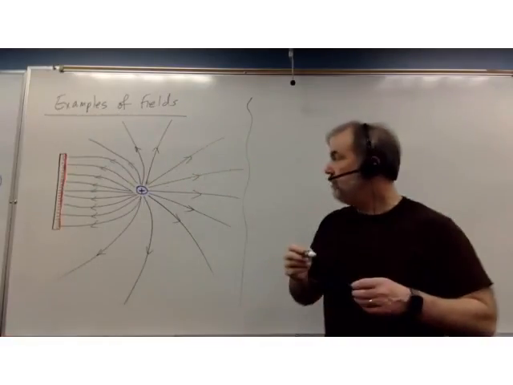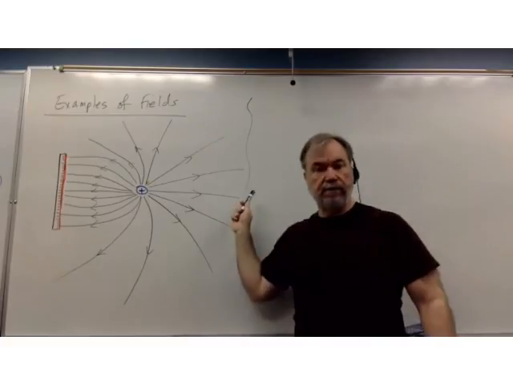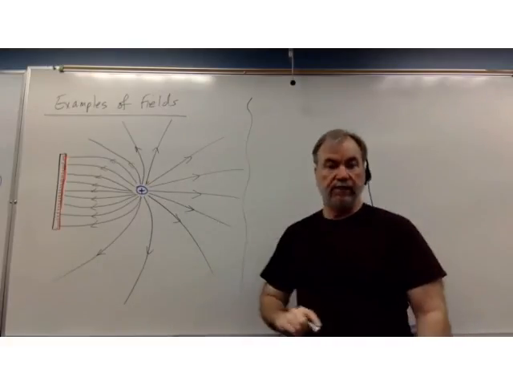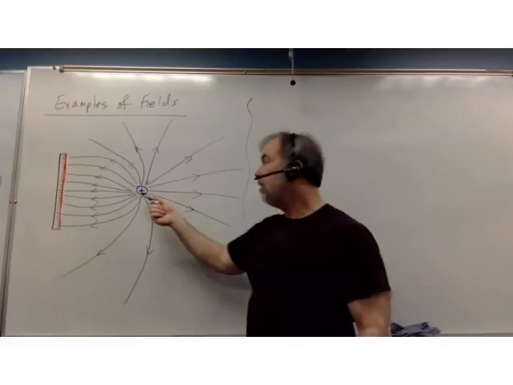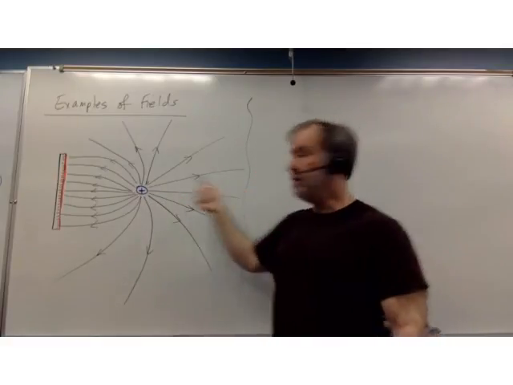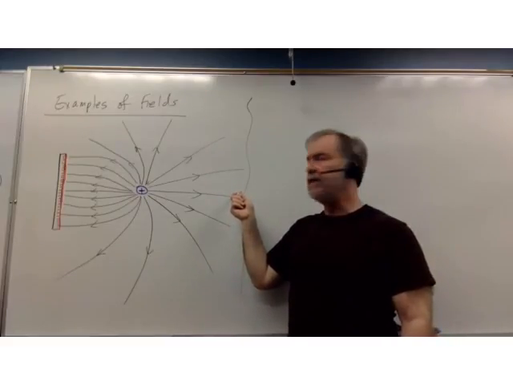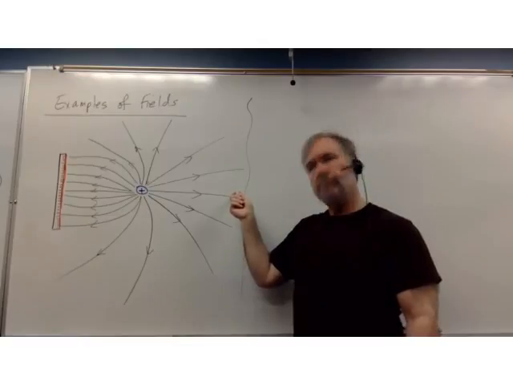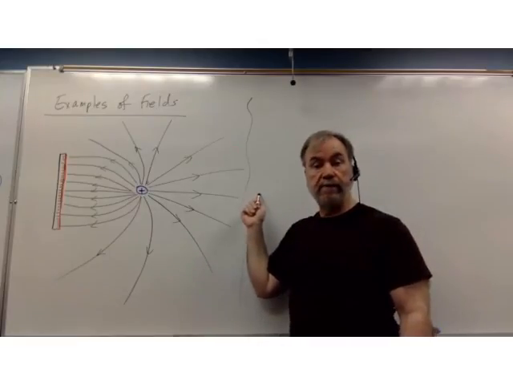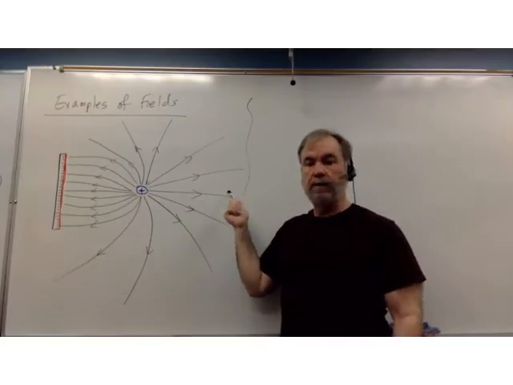Okay, and just a couple of things that I want you to notice about this particular one. On the side, when we're far away from the negative plate, the field lines look an awful lot like the field lines that I drew for the field of just a positive point charge, which maybe is not surprising because, after all, although over here the negative plate definitely should have an effect on what the total field is right here, we're pretty far away from the negative plate, and so whatever influence it's going to have on the total field here, it seems reasonable to think that it's going to be fairly small. The farther we get away from the negative plate, the less its influence should become. So it seems reasonable that the field over here should be pretty much the field of a positive charge.